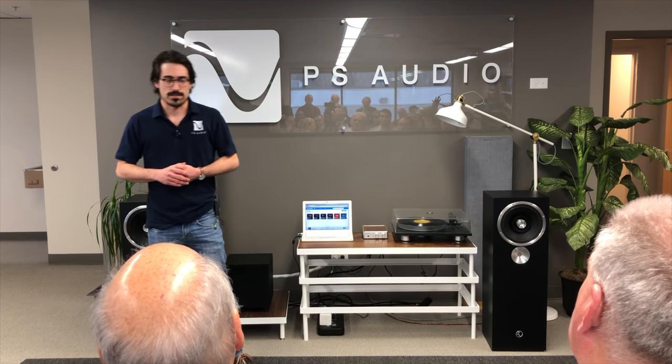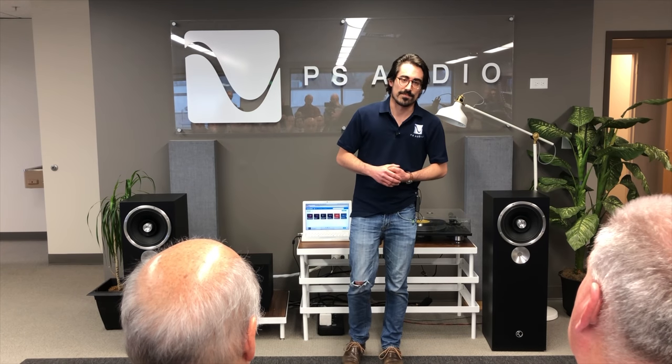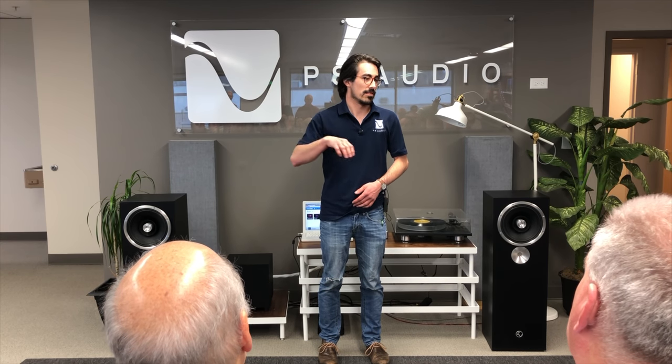The rails have 3 to 4 regulators, depending on where it is in the circuit, cascaded to yield voltage rails that I can't even really measure. I'm working on trying to measure the noise on the voltage rail. So right now I'm down to about 155 dB below a volt. So that's really, really low. It's lower than batteries, batteries have noise. So if you see Phono stages saying that they're noiseless and they have batteries, batteries create noise too. So this is likely even lower noise than having batteries in a Phono stage.